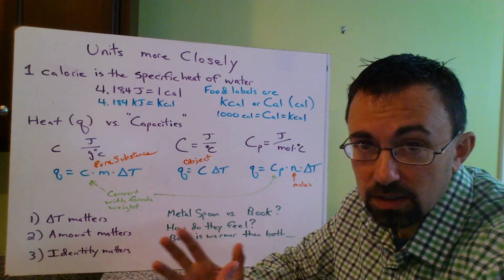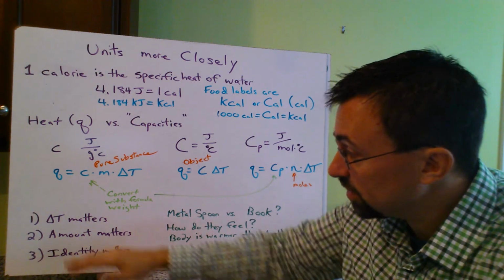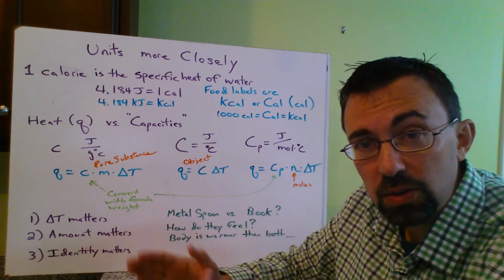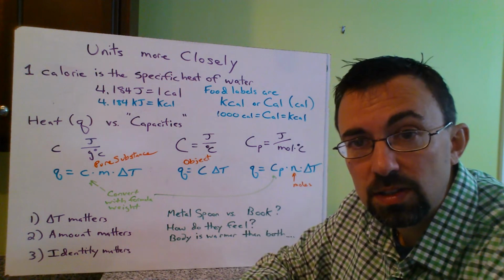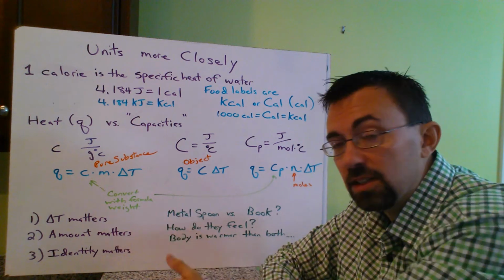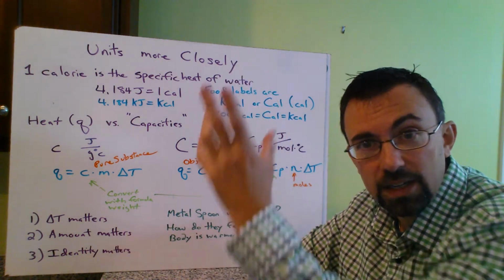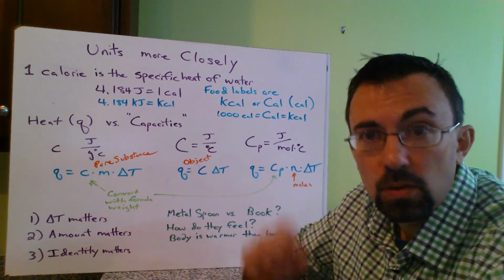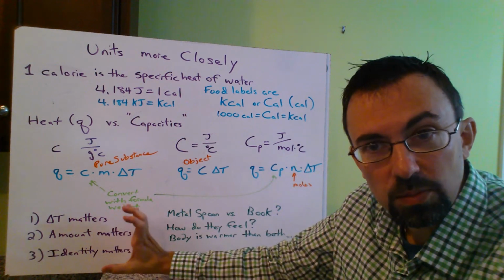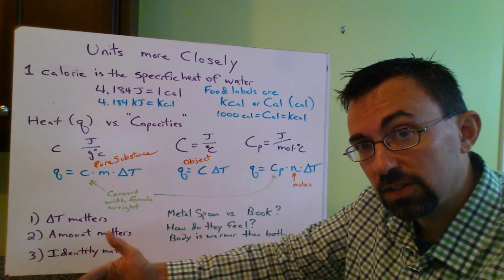So again, obviously amount matters, but just to point this out, the range of temperatures matters, the amount you have matters, and then all substances aren't equal. Aluminum is different than copper, which is different than iron, which is different than water, which is different than air, which is different than your skin, or my glasses, or anything else. So I think these are kind of obvious things, but I do want to point out these are the 3 things that matter for heat flow.